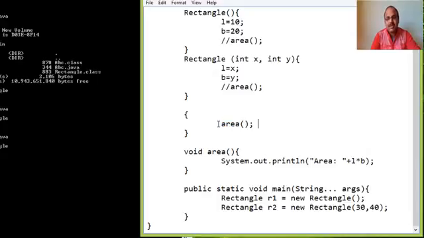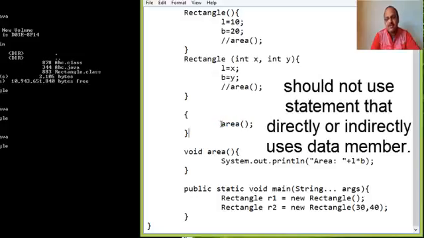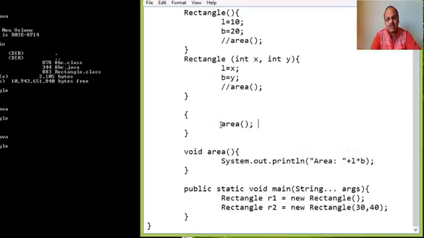That is why we get the value 0 in both cases of the constructor. So care should be taken that if we are using an anonymous block, there should not be any code in the anonymous block which directly or indirectly uses a data member. That statement or method should not use any data member, otherwise it will always show the default value given to the data member.